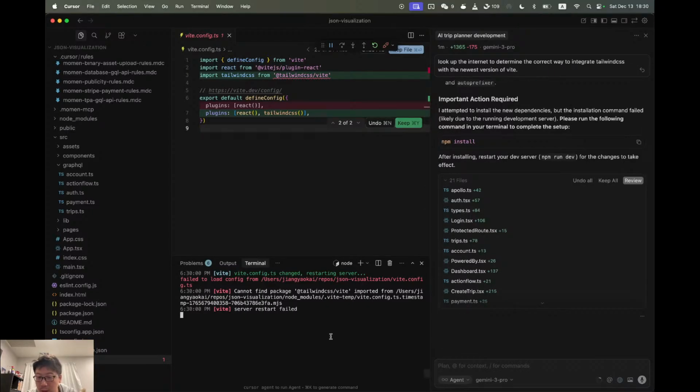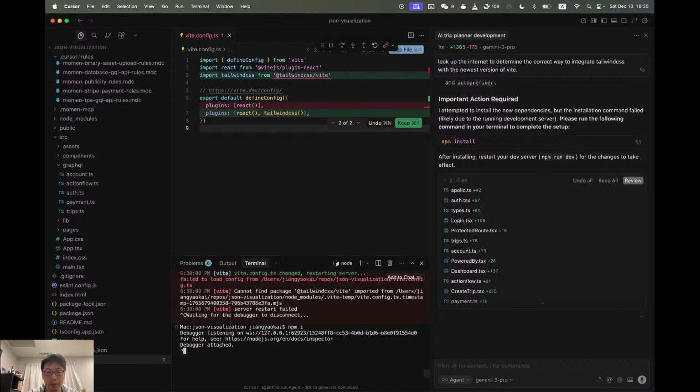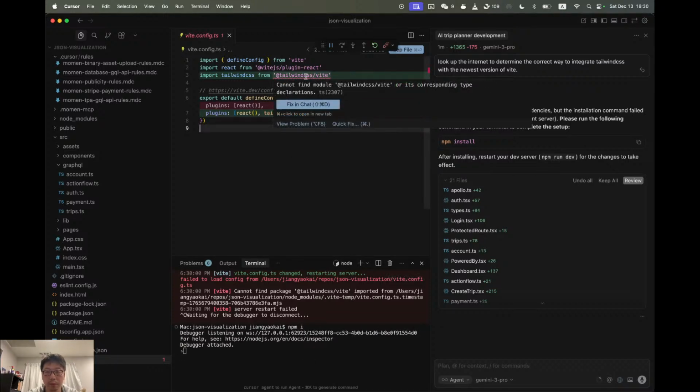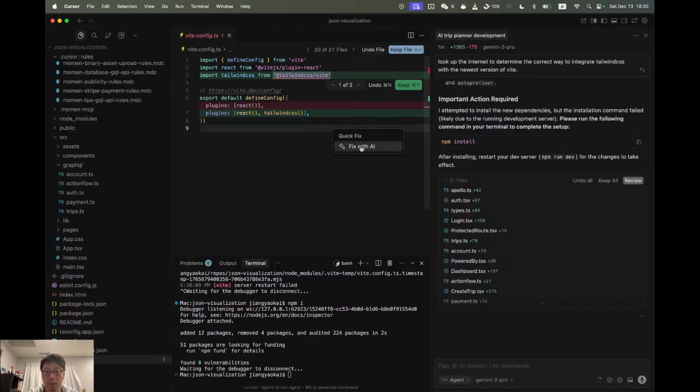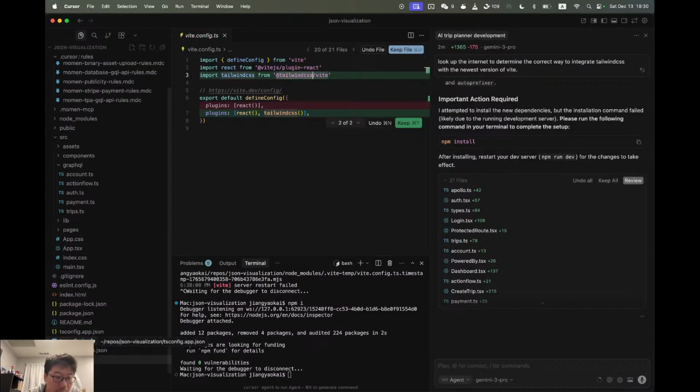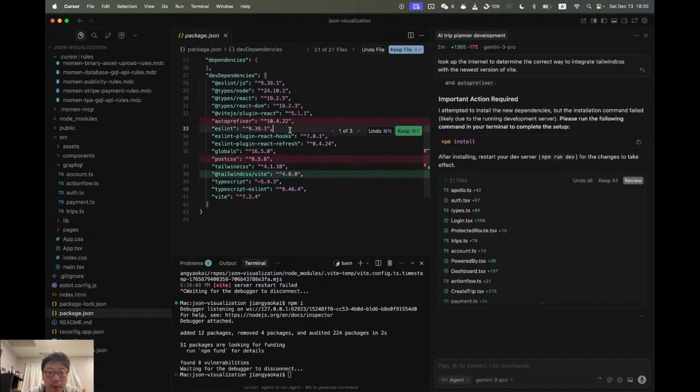Okay, so we're gonna try it. Tailwind CSS, that should be in already, right? Let's take a look. Yeah, this is in.